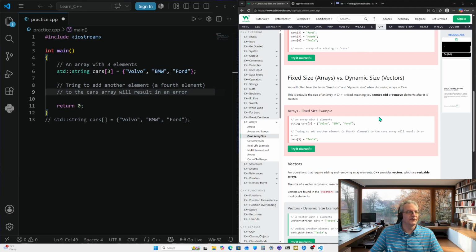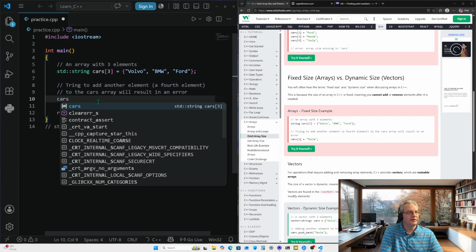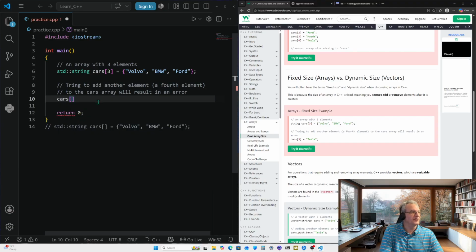Okay, so that's the comment they have here, and then the example that they're going to use is cars position 3 will end up being Tesla.